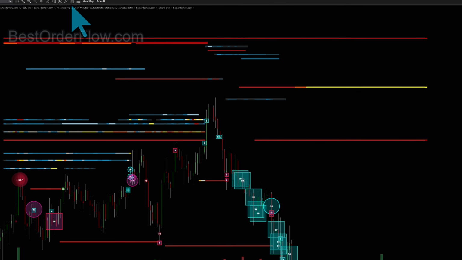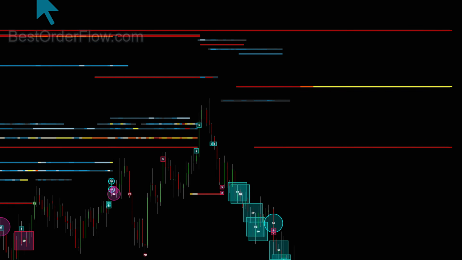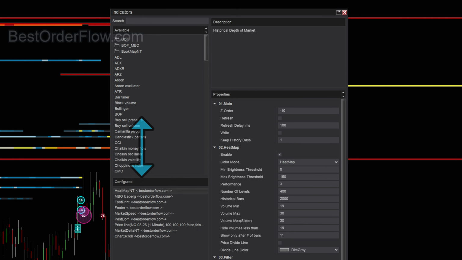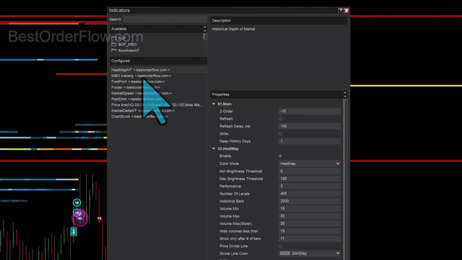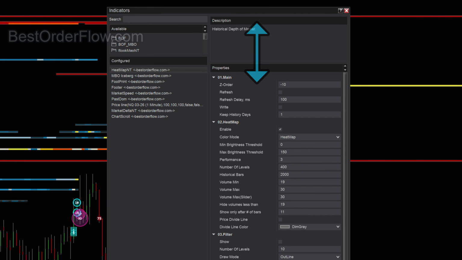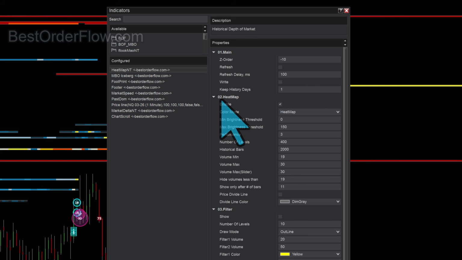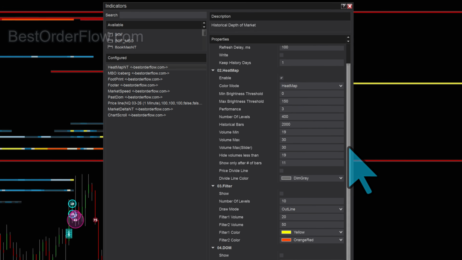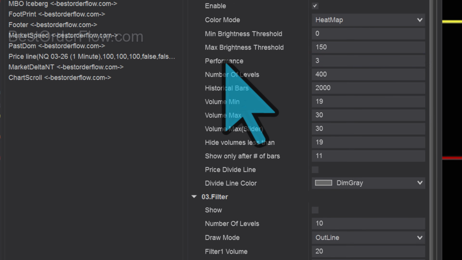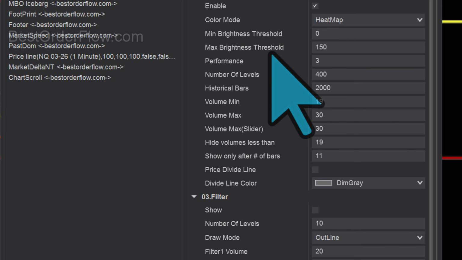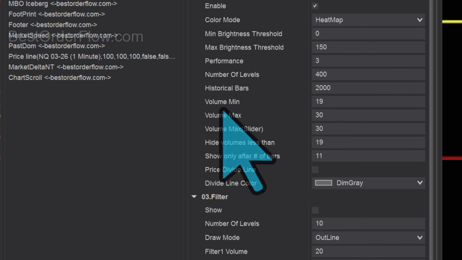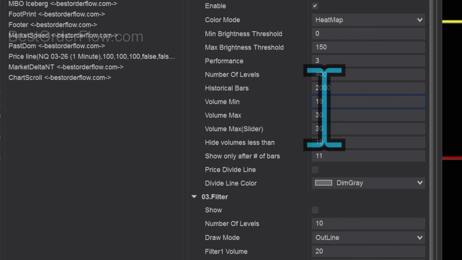Click close, and we're going into the indicator, into the refined settings. It is the bookmap ledger, and we're going to the heat map indicator. And now this is the heat map section 02. Instead of changing the maximum brightness threshold, we're going to change the volume. The volume minimum is 19.